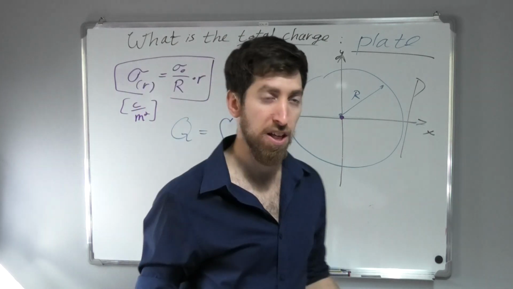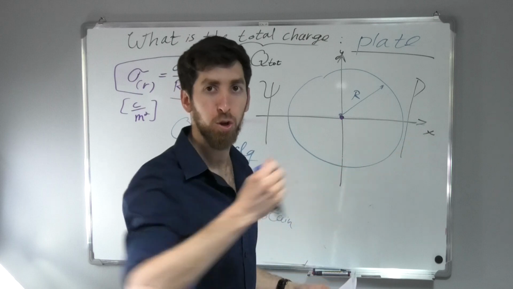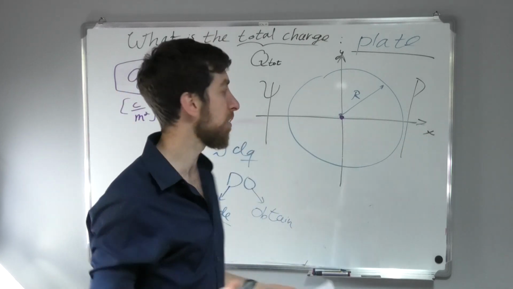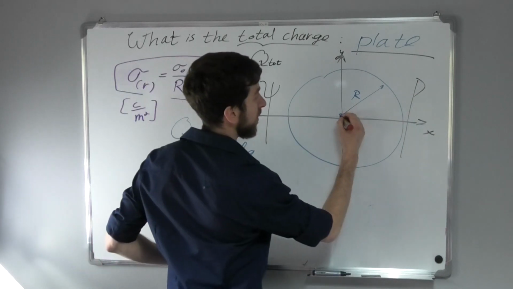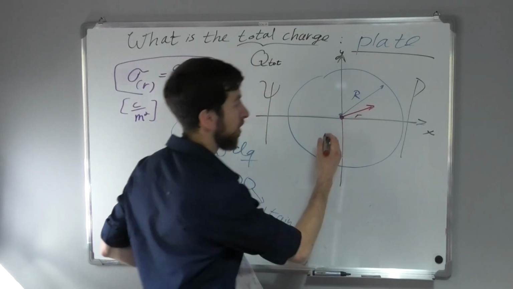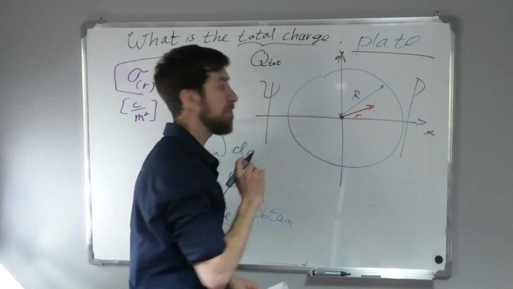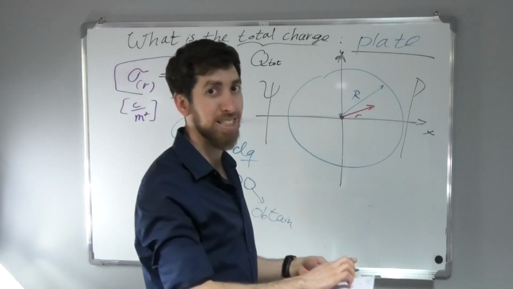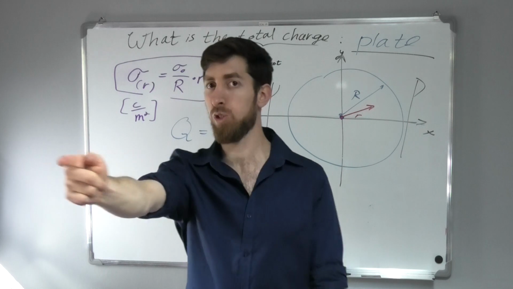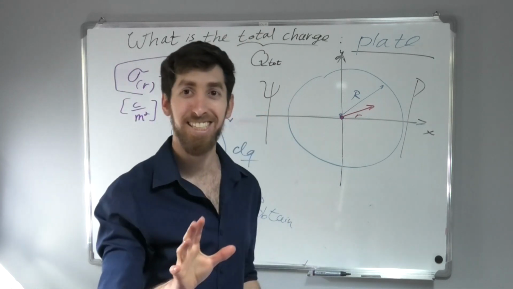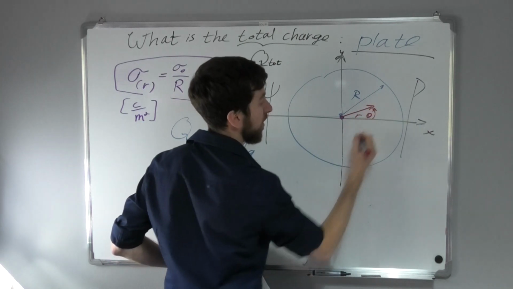What do I mean by that? Think that I put some gunpowder inside and I want to shoot. If I put a lot of gunpowder, I'm going to go far away. If I put a small amount, I'm going to be close to the cannon, which is in the middle. So I have r, the distance. And I can also decide where I'm going to shoot, this way, or change direction and shoot that way. This is theta. So I have r and also theta.